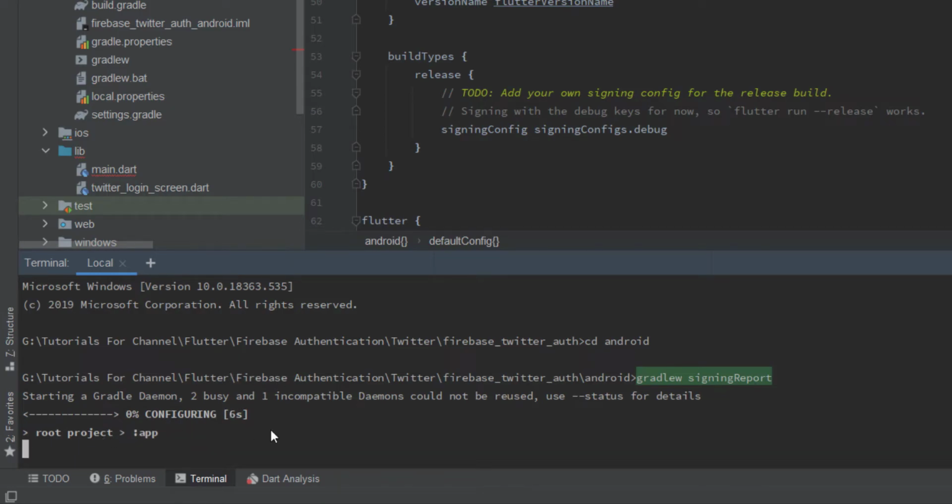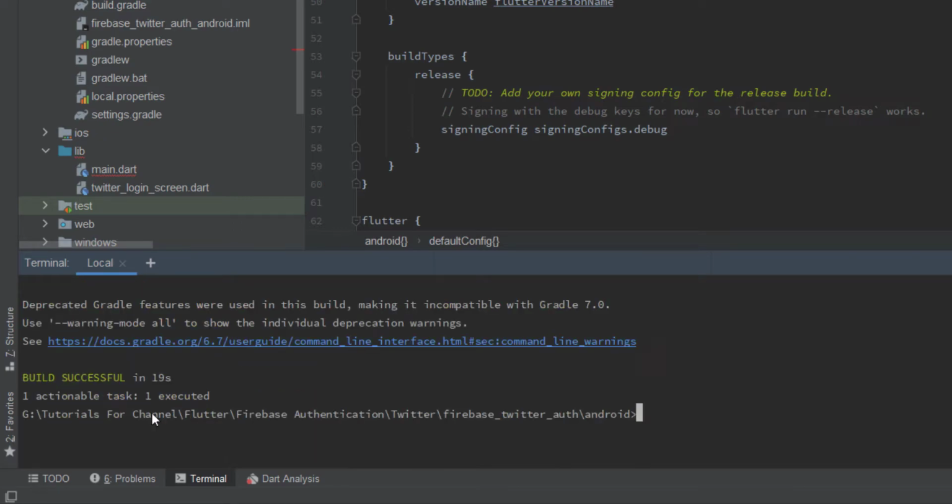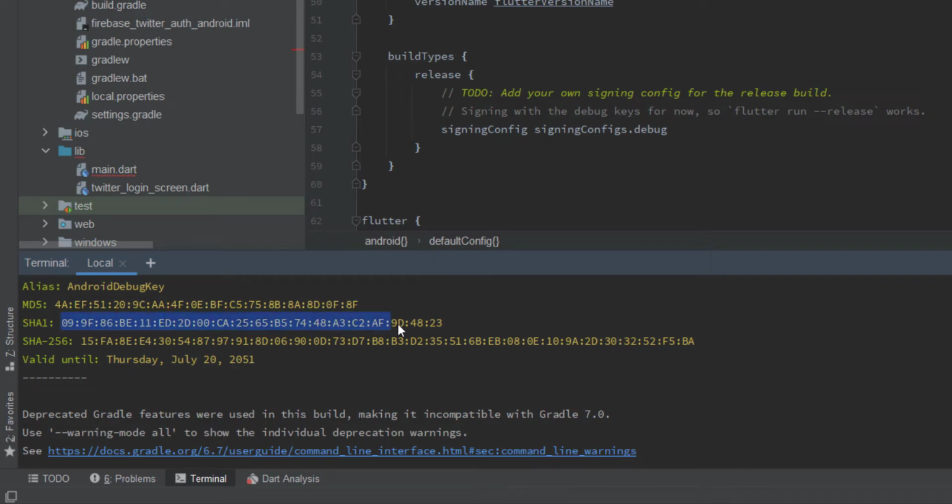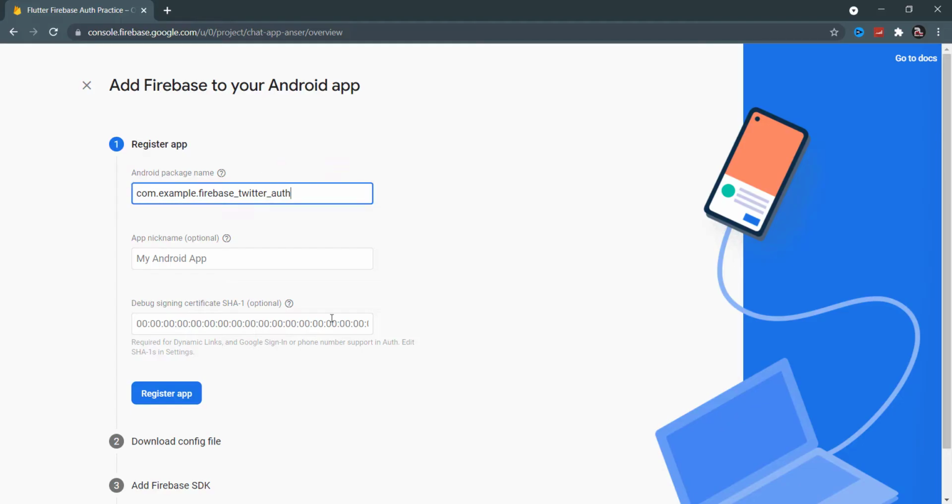It will take some time to execute this command. Okay, it's executed successfully in 19 seconds. Now you need to copy this SHA1 and paste it here.